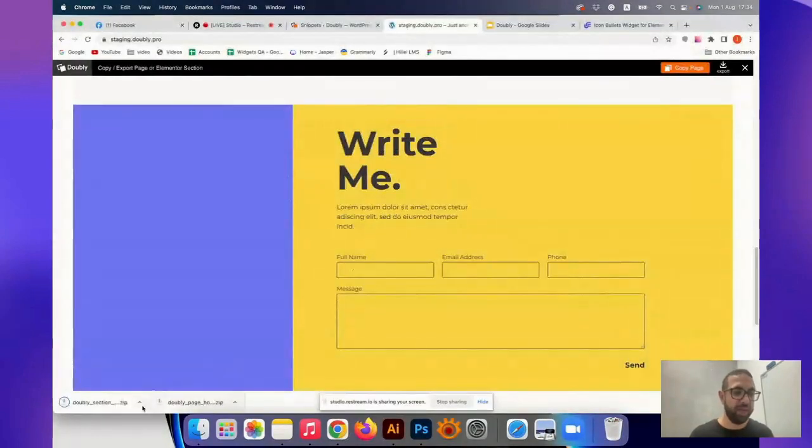Of course, you're going to want to rename this so you can find it easily later on. And you can store it in Dropbox, on Google Drive, wherever you store stuff. And that's it. It's always accessible. You're always going to be able to copy and paste that. Of course, something important that I don't know if I explained is that if this form is built using Elementor Pro on the website that I'm pasting to, I need Pro installed. Or if I'm using Unlimited Elements, Essential Addons, Premium Addons, whatever you're using, if you're copying from one website, you're going to need it installed on the other website.